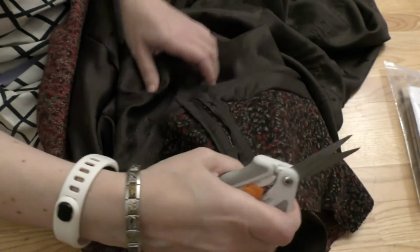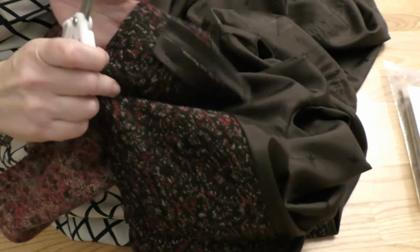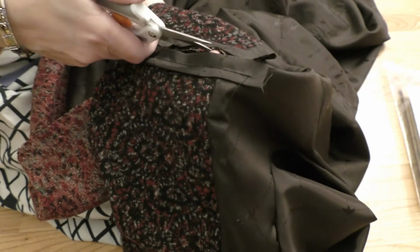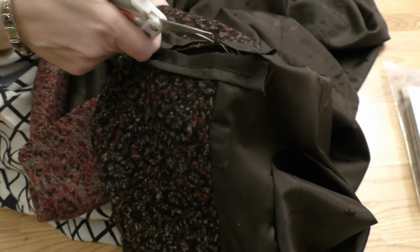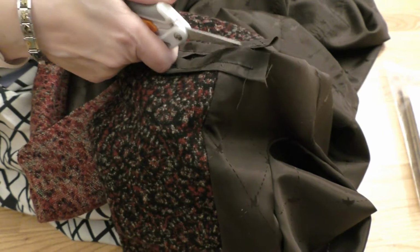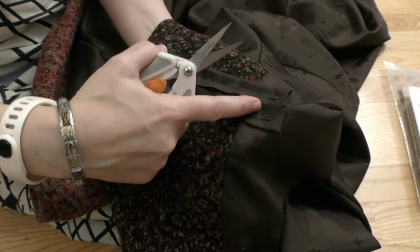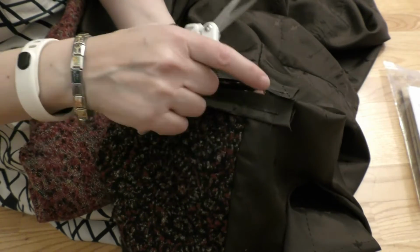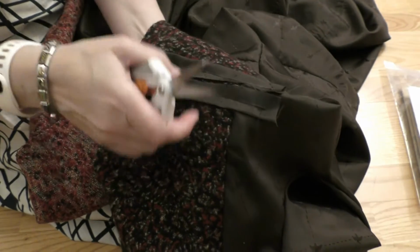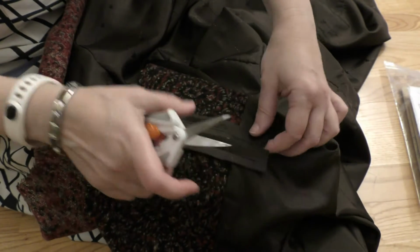I'm cutting it open and then cutting it open on the other end. Okay, there's no need to go very far, just this much. And then you again cut from this end to the ends of the stitches here, but you don't cut this fabric, only the lining.